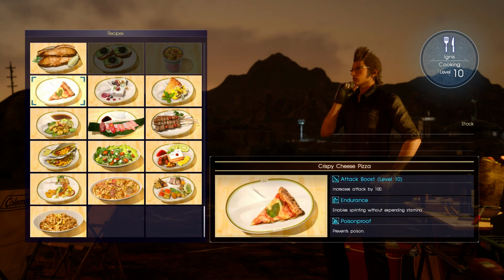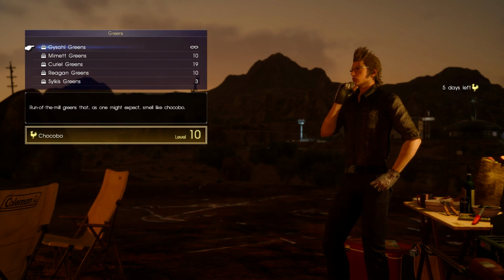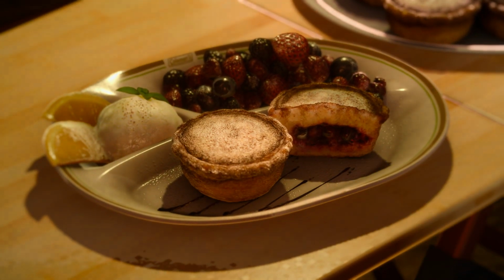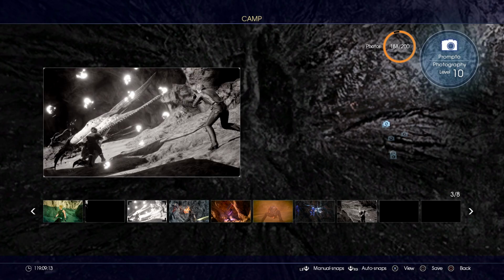But, yeah, okay, so for the recipe that I want to use, let's see, the Memory Lane Pastry. So, finally going to put some more of those Ulwat berries to use. And I think that one boosts your magic by 500, but it reduces your strength to 0. I'll still be able to deal damage with weapons, but, you know, only against relatively weak enemies. Nothing extraordinary otherwise.